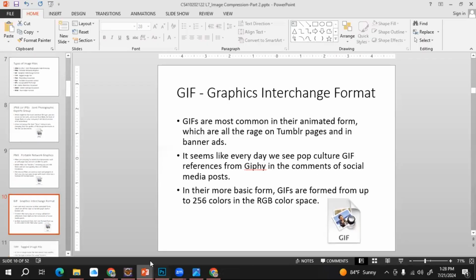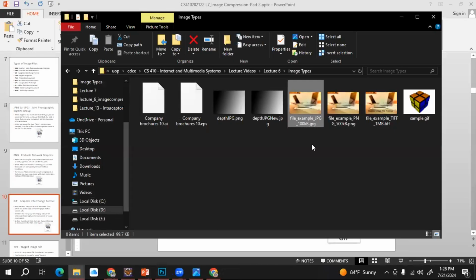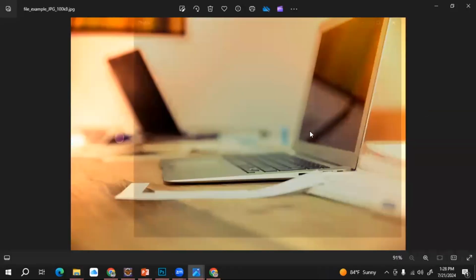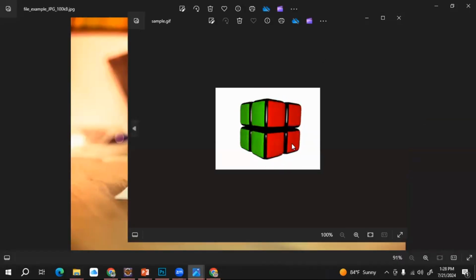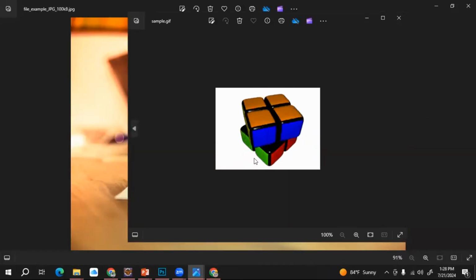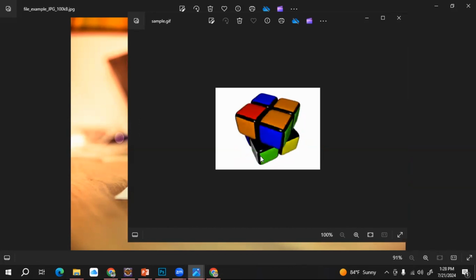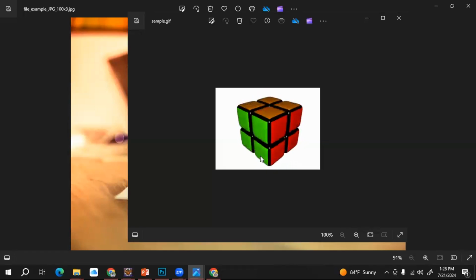I will show you an example. This is an example of a GIF image. See, the set of images are changing with time. These images are changing continuously, then we can see some animation. This is the file type of GIF, right?